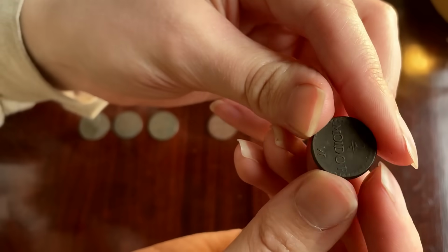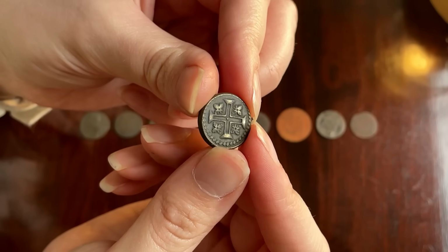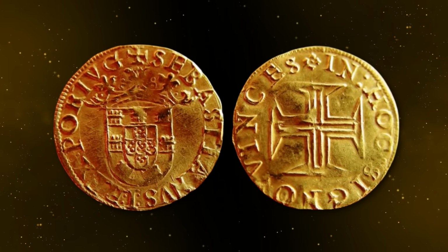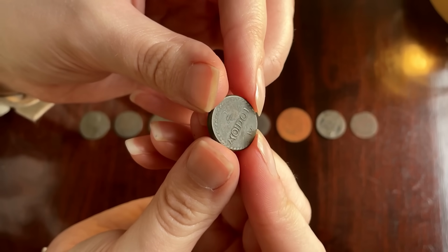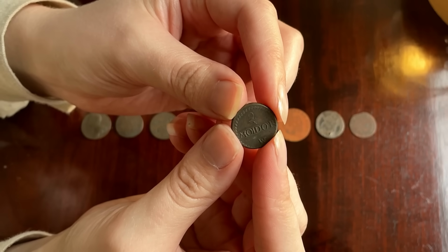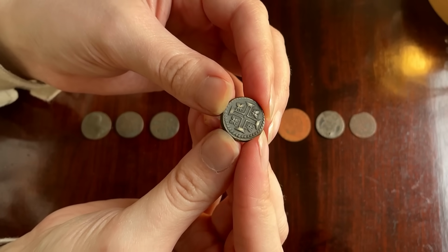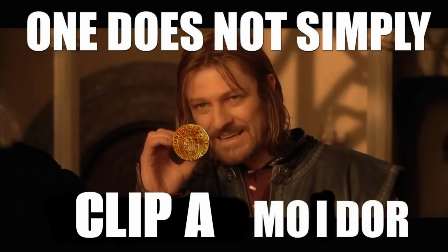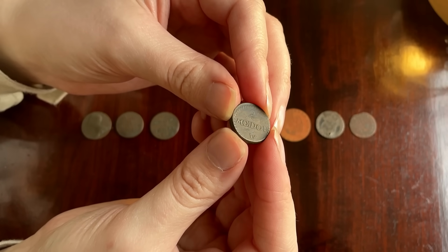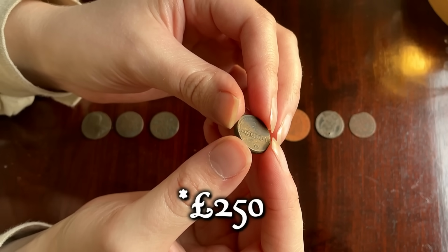The next coin is a 2 Moidor coin. Ooh, weight. This one's interesting. I like this one. So a Moidor, I hope I'm saying that correctly, was a Portuguese gold coin that was struck in large quantities from 1663 to the 1720s, and it became the most commonly traded coin in the New World. And it's what we think of today as pirate coins. And these coins were commonly clipped, so weights like these were used to check them, to make sure they were the correct weight and nothing had been clipped off them. Yeah. And this one seems to be quite an early example and could be worth up to £100 or more. That's crazy. So we've got at least £150 here already in coins, tokens.